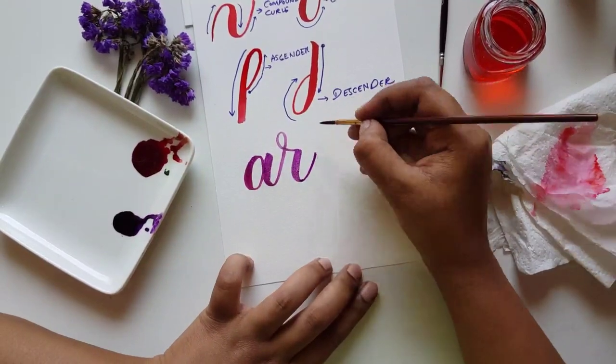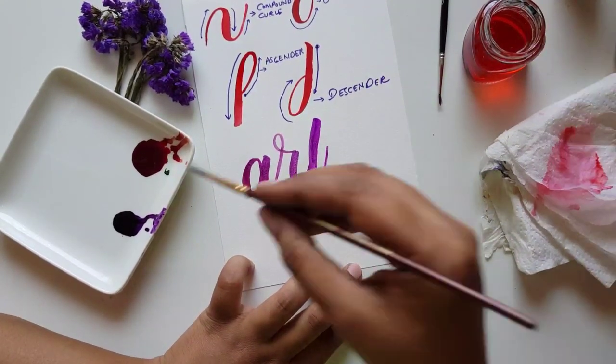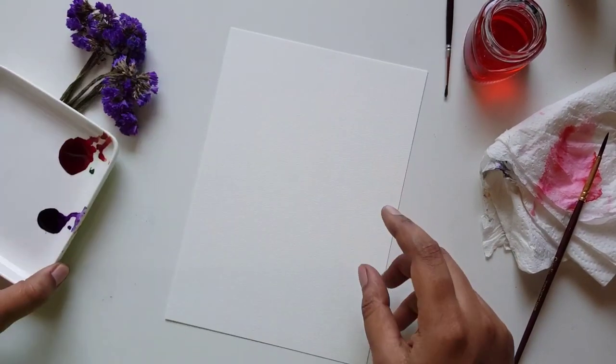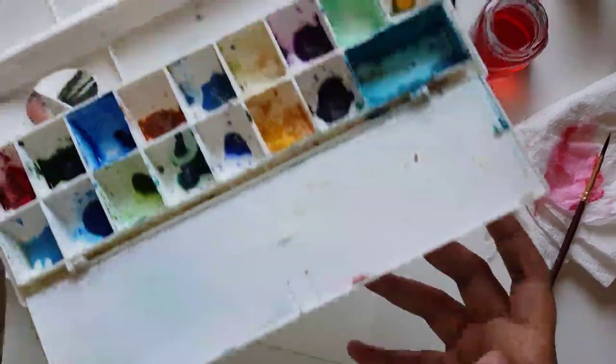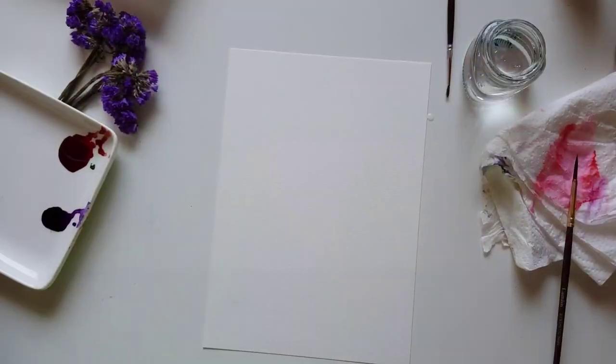So writing with the paintbrush is similar to writing with a brush pen. But a brush pen gives you better control compared to the paintbrush. But with a paintbrush, you need to practice more to get hold of it because they're very soft to work with. So now we'll look at how we can write using tube watercolor paints.